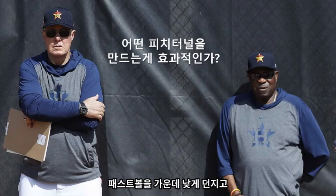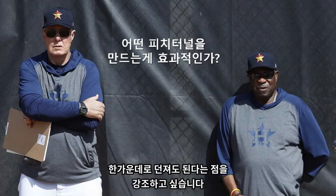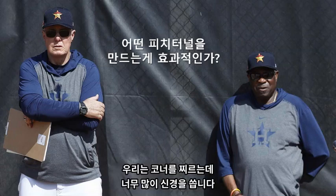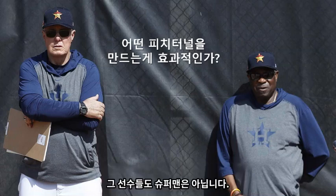Another great tunnel, fastball right down the middle of the plate, followed by a changeup right down the middle of the plate. I'm talking dead center, Pete. And too many times we get concerned about hitting corners and understanding that. When you realize that major league pitchers miss their target by an average of 16 inches per pitch, we're not superhuman at the major league level.